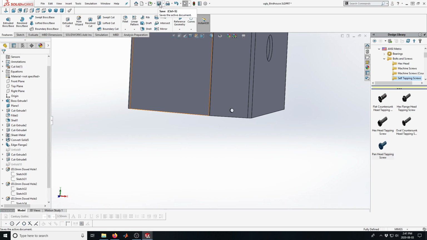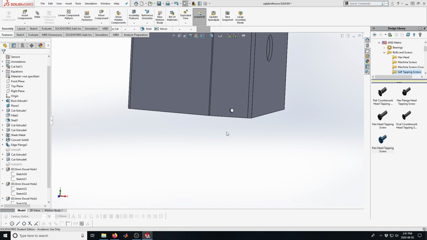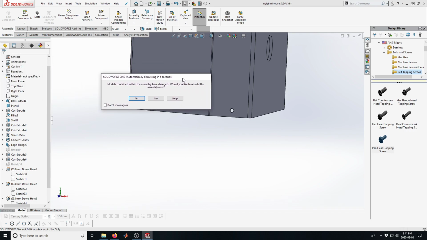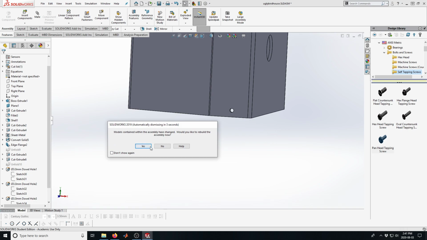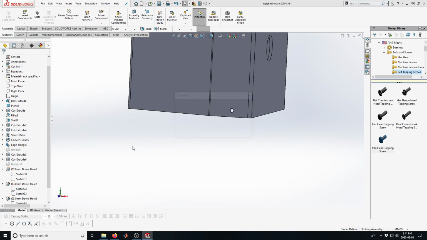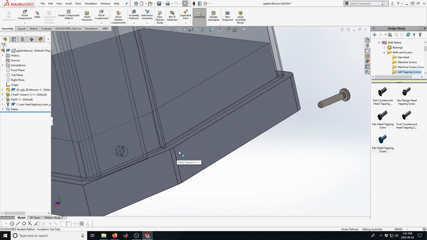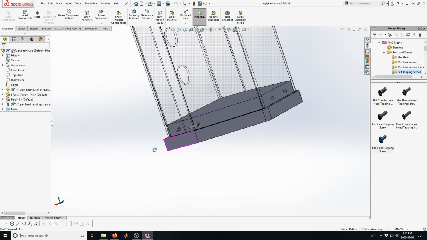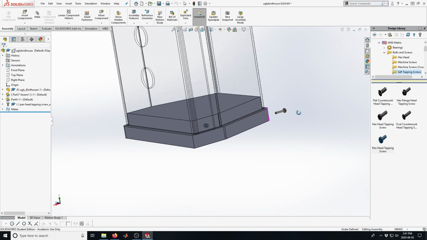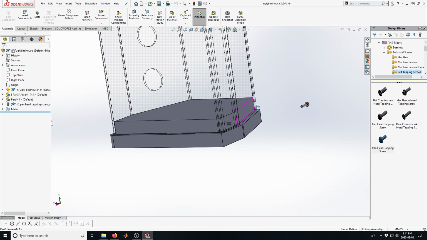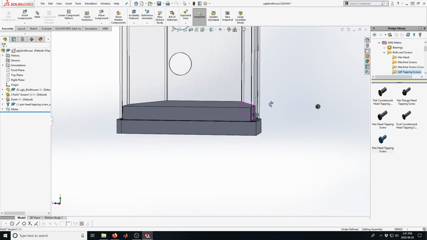Now when I go to save it, I'll just go up to the Save button because this is a separate part file I've just edited outside of the assembly. If I go Save, it's saved the part file. And if I close it, it's going to come up with a window with a question that says, models contained in the assembly have changed. Yes, they have, because I just changed a part file. And I selected that I wanted to keep those changes. So now you'll see I've got those holes that I drilled in the other part are oriented in such a way that they're in my model.